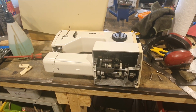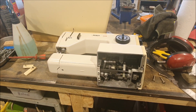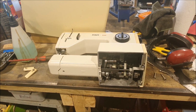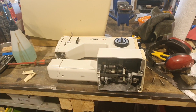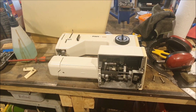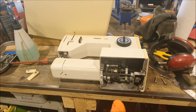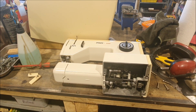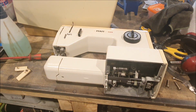I was just checking over the sewing machine, and I was thinking I'm not going to bother trying to clean it up or anything until I get the controller and the power lead for it. And I've ordered those just from China. It's just a straightforward motor in these. There's no electronics as far as I can tell. So a modern electronic controller should work. I believe the original controllers on these would have been a rheostat, but a modern triac-based controller will work fine. I just need to figure out the wiring.